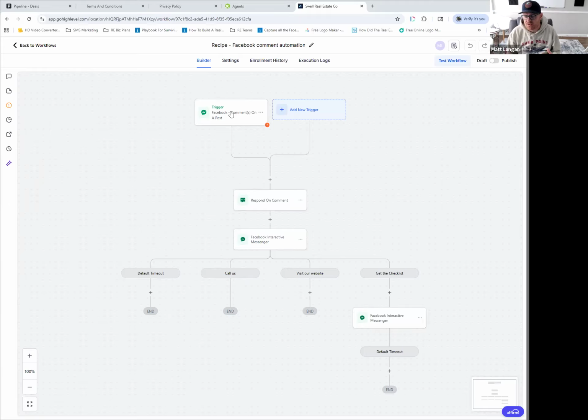Okay, that's your link bait or your lead bait, right? Something free. Somebody sees that post, they comment yes, or they comment checklist or whatever, and you start that automation, right? So it's really from the get-go, you built yourself.